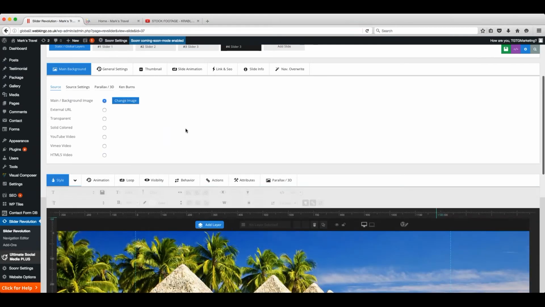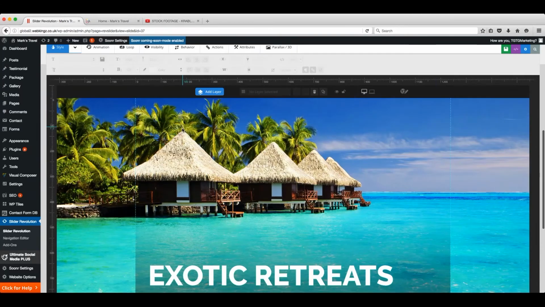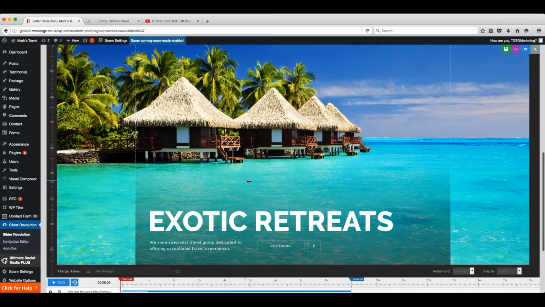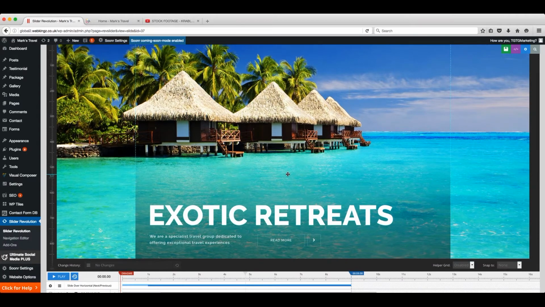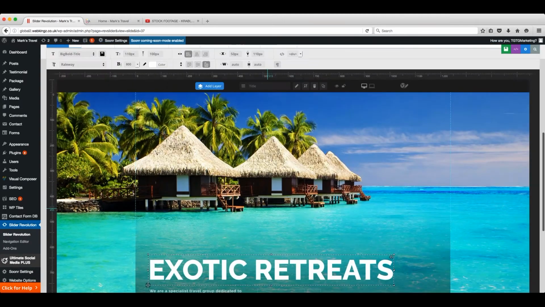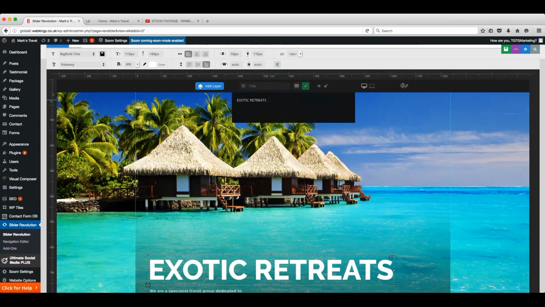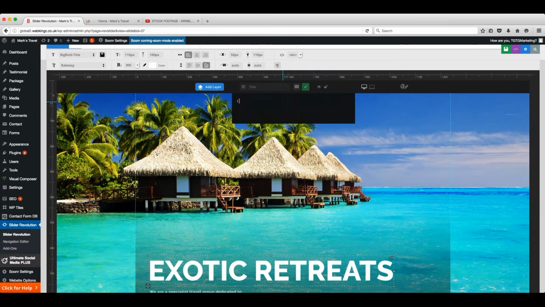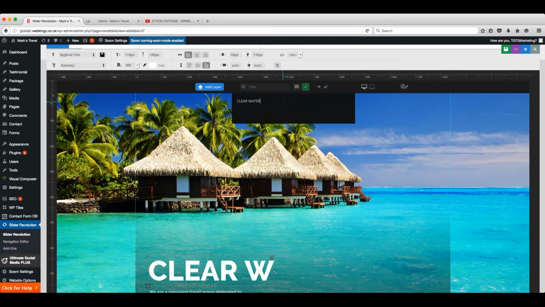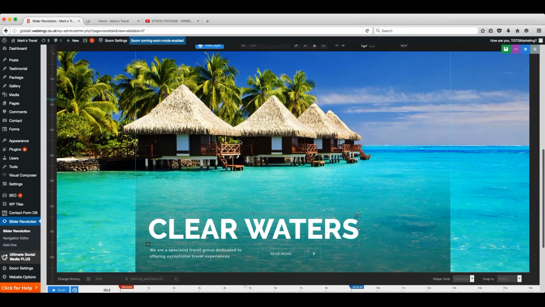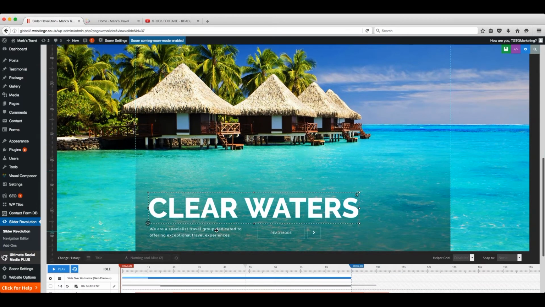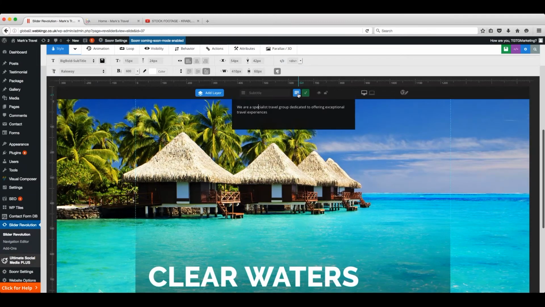And if we scroll further down here, we'll notice that we have a large preview area here, so we can see how all the layers work. In order to edit any of this text, simply single click on it and click the edit button here. And then you can change your text like so. Once done, click the tick icon to save. And the same process can work with the subtext here.